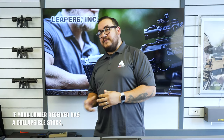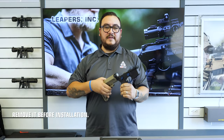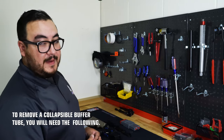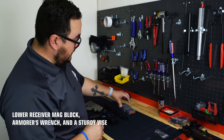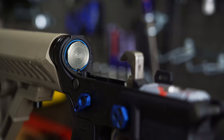If your lower receiver has a collapsible stock, you're going to want to remove this before installation. To remove a collapsible buffer tube, you're going to need the following: a lower receiver mag block, an armorer's wrench, and of course, a sturdy vise.